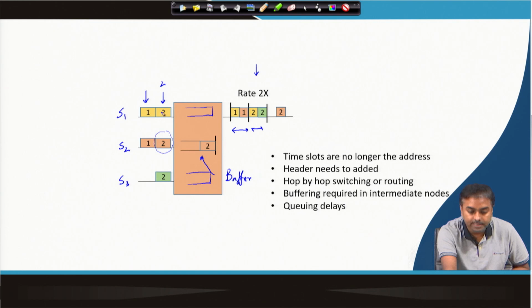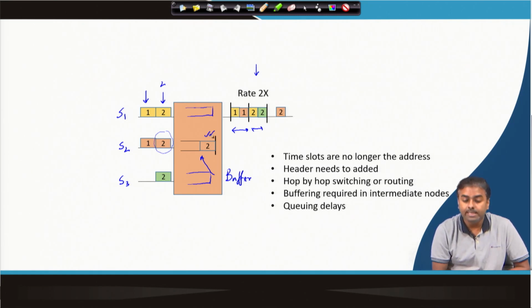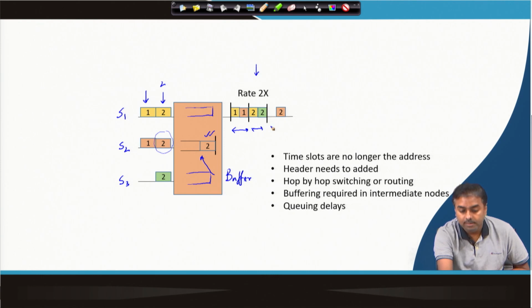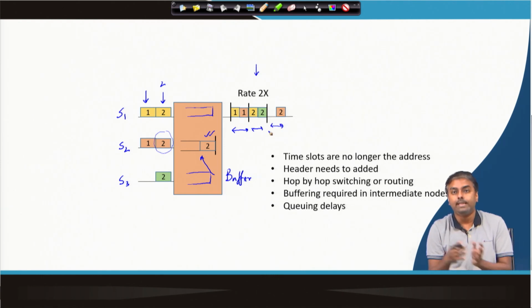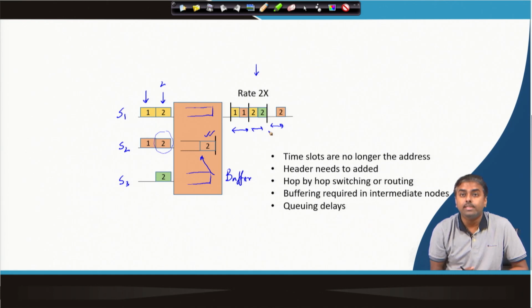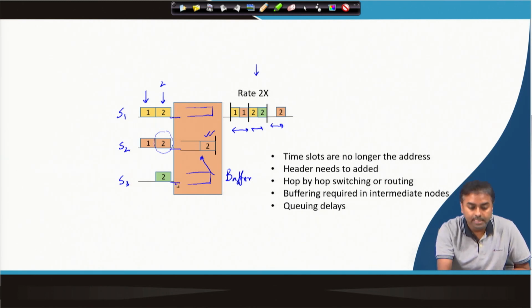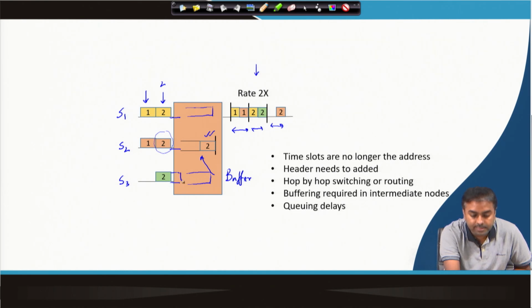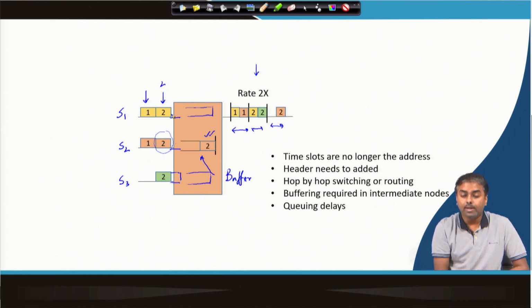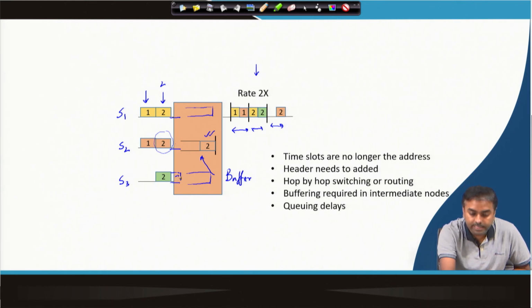It had 3 data. You could actually pass 2 of them, and 1 you have extra, so you have stored it in the buffer. And then what will happen? The next time the third instance comes, at that point you try to see whether you can accommodate it from the buffer. Now what you will be hoping is that in the third slot, if there is a third slot for these streams, hopefully this happens: suppose only stream 3 has data and nobody else. Then what can you do? You can put the stream 3 data over here.